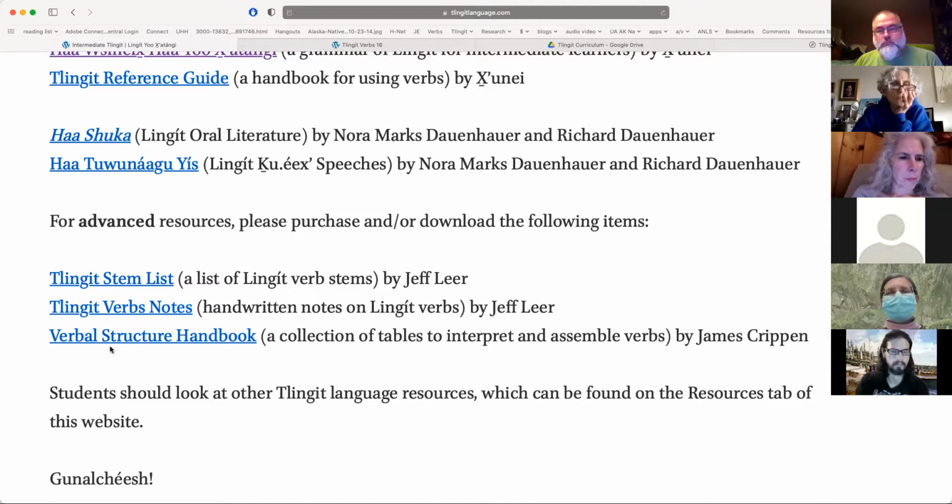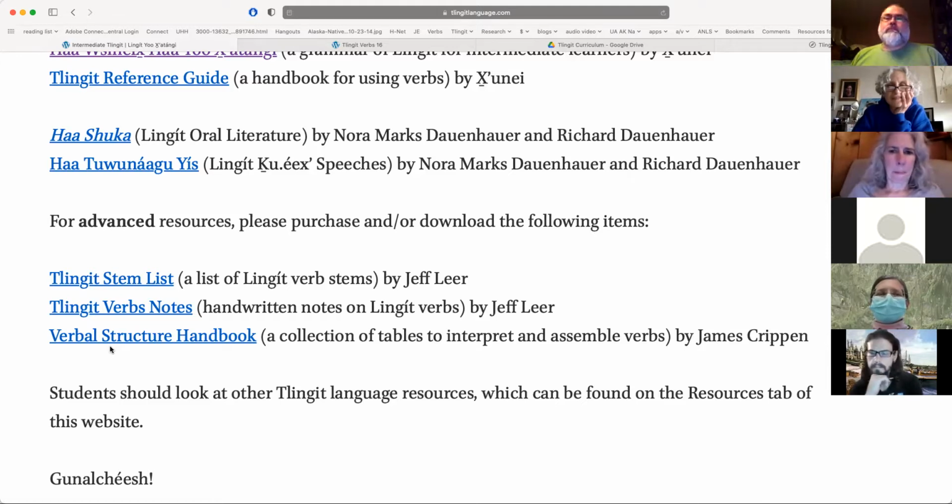And then sometimes you're just drilling stuff, and you're like, okay, I want to focus on these birds. I'm going to learn a bunch of bird names. I'm going to learn all the bird names. When I see a bird, I'll know that bird. But then sometimes your brain gets tired. So then just go look at some, read sample sentences out of the verb dictionary. Ask yourself how they're working. Identify the parts. Read one of the stories. Circle all of the verbs. If you can spot the verbs, underline all of the verb roots. This is stuff that you can start to sort of teach yourself how to do.